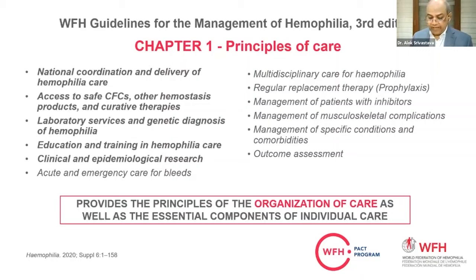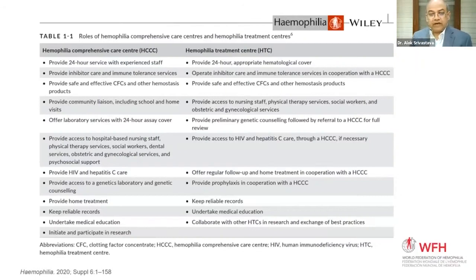Now, we move to the next slide, which shows you that establishing a treatment center may seem very natural or easy for those who are involved in this field and are familiar with the management of hemophilia. But imagine a situation where a group of patients have come together, established an organization of their own for advocacy and support, and then they approach either a medical institution or the Ministry of Health, who understands their problem and agrees to establish care centers, a treatment center at a basic level or a more advanced center as a comprehensive care center. Now, what we found is that many times people are not sure what exactly to establish in these places, what facilities, what personnel, what equipment.